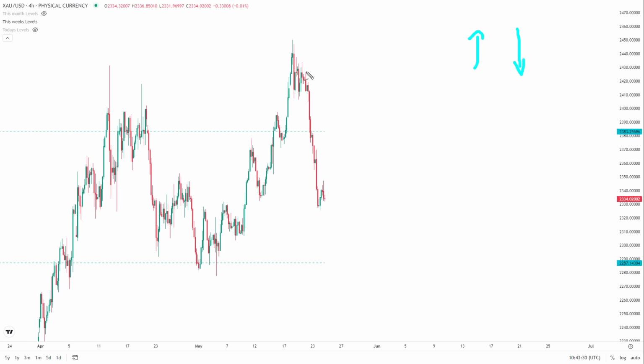Now, any pullback in this market, you see a very, very strong sell-off, and we've actually failed at the prior high. We may be coming back to test this low as a kind of potential double top attempt. But any pullback in this market, I can only look for one of two things. Either a breach of the 2383.25, and perhaps we trade into this high over here and we start to pull back.